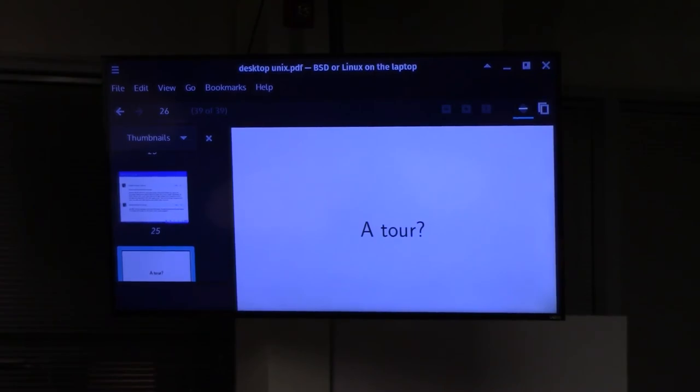What's your experience been like with the ports tree for package management? I was looking into installing it, and I was sort of intimidated by the whole ports thing. Ports are basically just categories. They're essentially just glorified makefiles that will fetch the source code, install or build all the dependencies, and then actually build the software. Using the ports tree verbatim, yes, it can be a little bit intimidating.